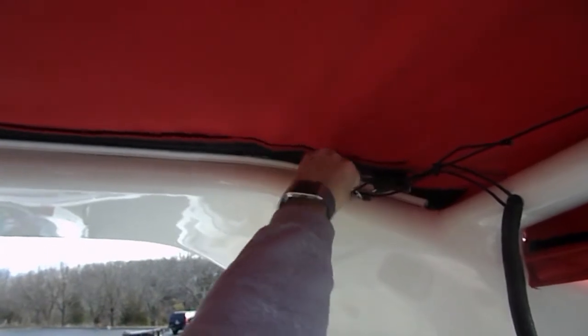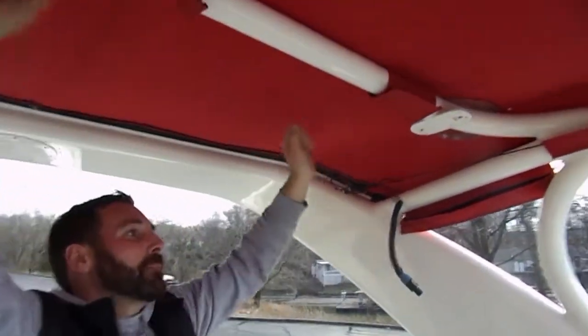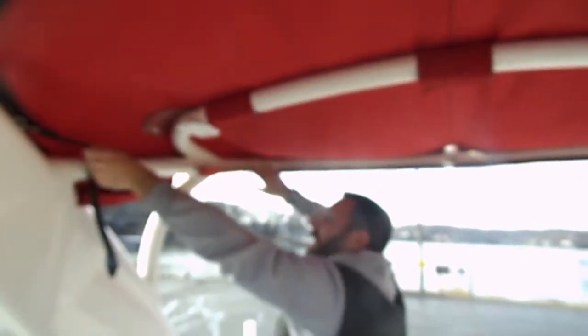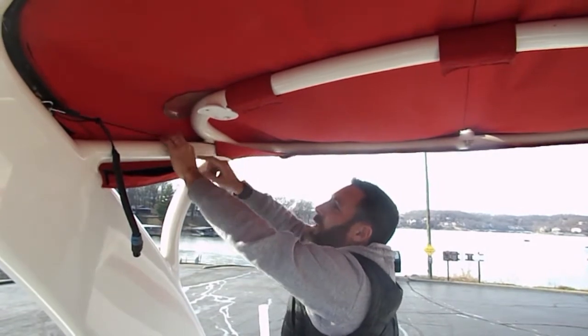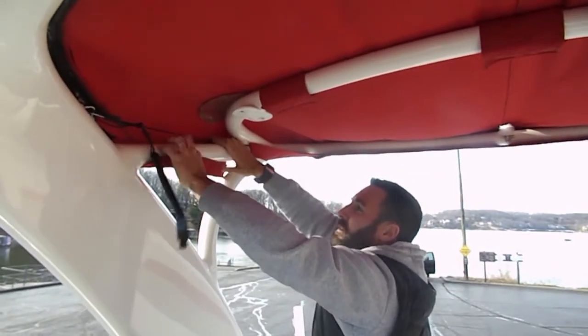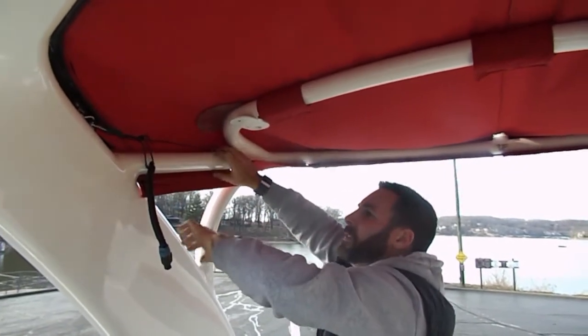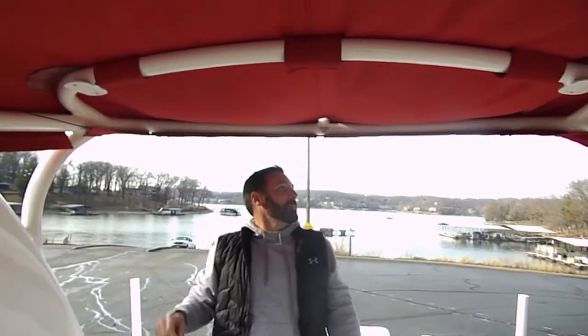I gotta unzip it. I gotta undo all this to make it easier. But I'm talking about putting it on. Put the track in here, zip it halfway, bring it around here. These are just Velcro. These ratchets come back. Bring it around here and tighten this all up, okay? This, I think, was supposed to go down and around and back up here to tighten this on. The only thing I can think of, okay? And then come back and zip it the rest of the way, and it should be pretty easy.